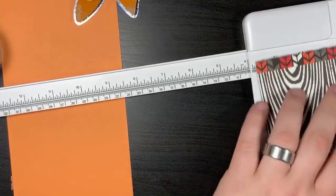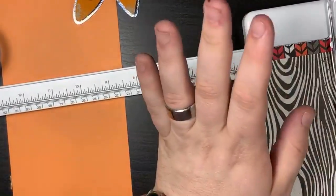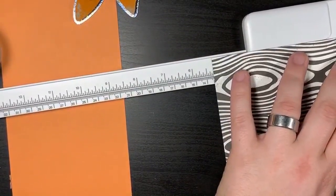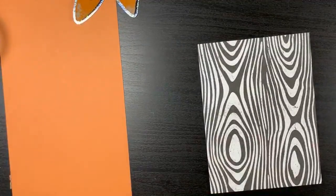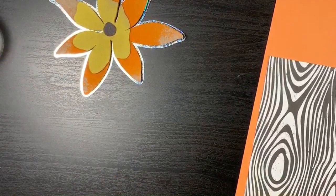Okay, so we're gonna cut this down to 4. Can you guys tell that I'm itching for Halloween? I don't want to wish summer away, but wait until you see the Halloween stuff we have for you. We just got done with all of the planning for the Halloween stuff. And I know I'm crazy, but I love me some Halloween.